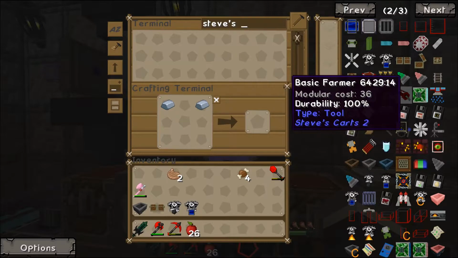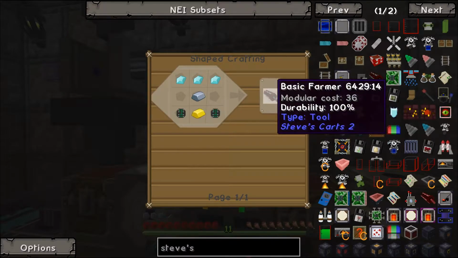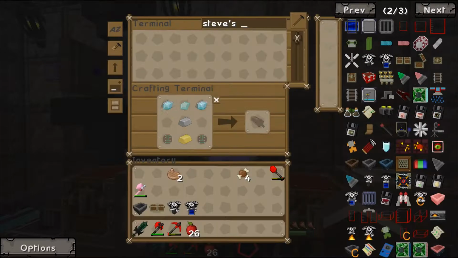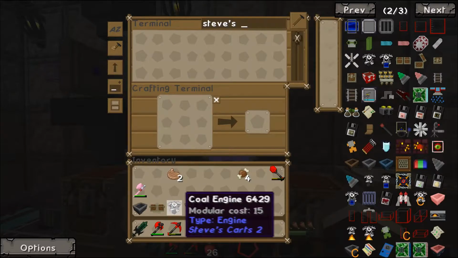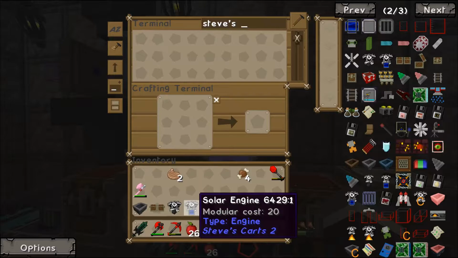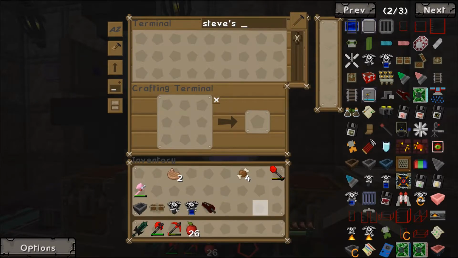Okay, next thing next, we want the basic farmer, this guy here. So that's going to take 3 diamonds. That's getting a bit expensive. And I'm not sure how long that's going to last, but okay, we'll grab that guy. Boom, basic farmer, lovely. So modular cost 36, 20, 15, 3. So we've got a capacity of 200. So we're not there yet, that's okay.